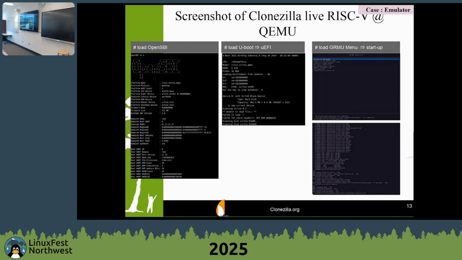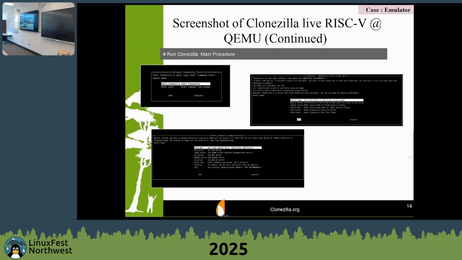So it will read the GRUB bootloader, and it will be just like x86. You will see it's very similar, normal. You can say it's almost the same way as on the x86 architecture for the Clonezilla Live part. But the booting mechanism is a little bit different. Okay, that's a screenshot I will just show you here.